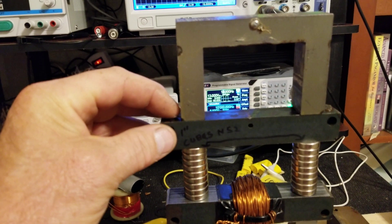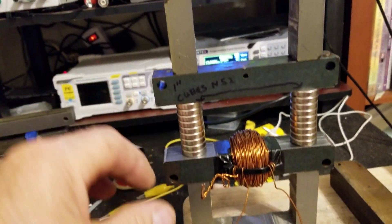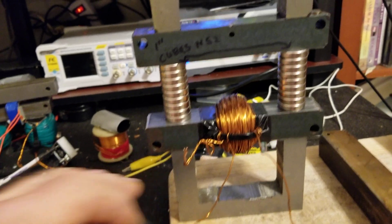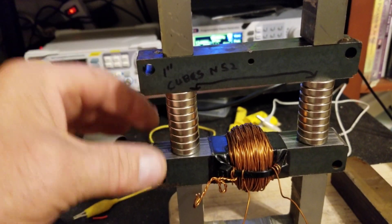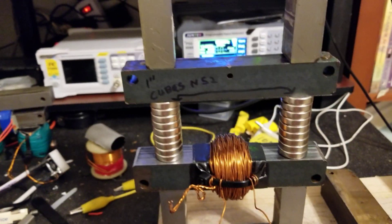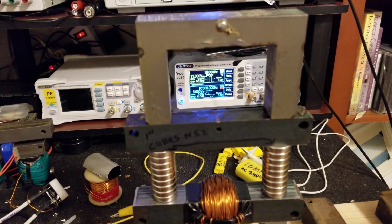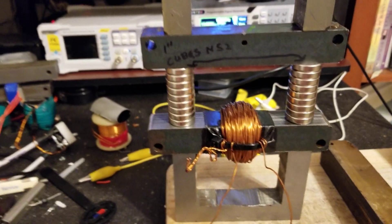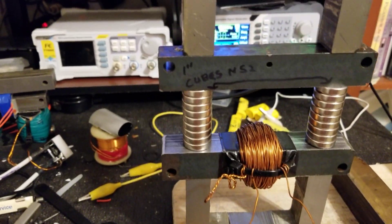Ultimately, you give a little spot weld here at the corners and lock it all together, do the same there. You've got some mounting holes — you can mount this thing horizontally on a board or a piece of acrylic or whatever, and you can put your switching circuits on the sides.